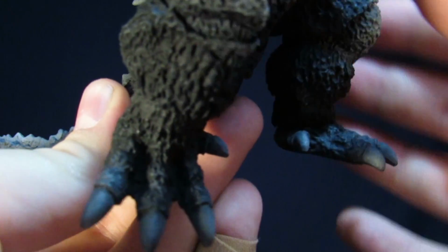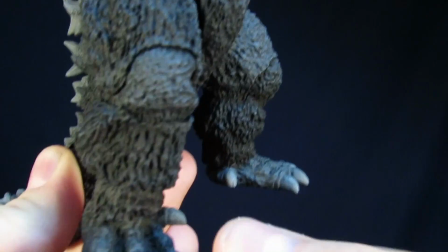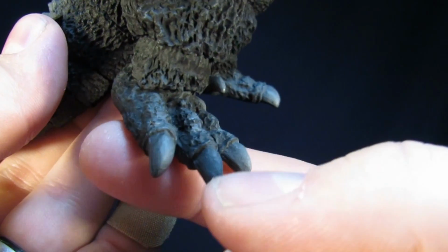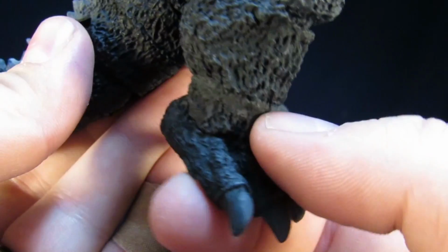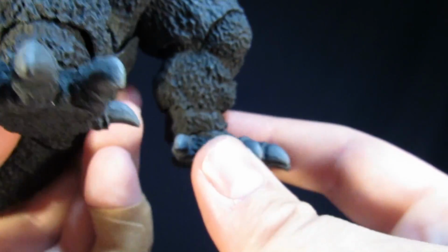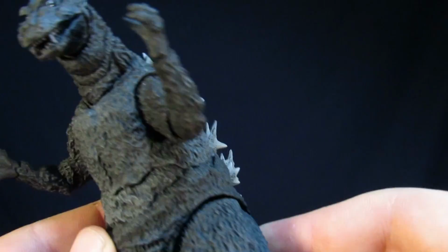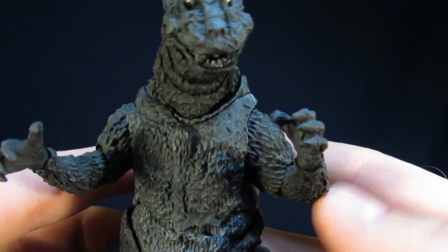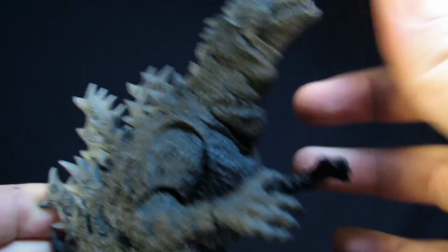And then we've got Godzilla's feet with his 4 toes. They look really nice, and one thing to point out is they're actually painted. Unlike the nails on the hands, they have a little bit of light gray brushing over the top of it, and it even translates onto a little bit of the toes here as well. So it's kind of odd that they painted those but didn't paint the nails on his hands. Strange.